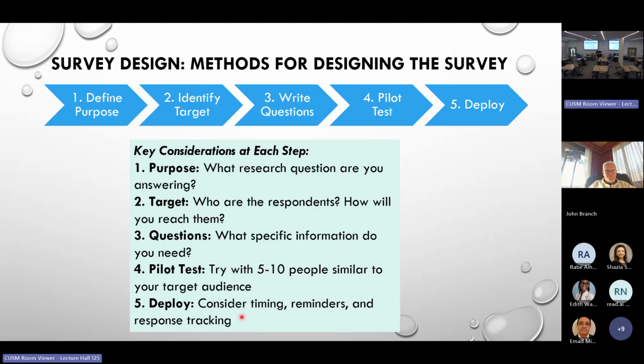And then in the 5th step, deploy: consider the timing, how many reminders you should send to the target population, a first reminder, a second reminder, a third reminder. Typically, that's the method that we'll use. We'll use 3 reminders in a given data collection time period. Any more than that, then it becomes almost too unnerving. It actually becomes annoying to participants because they've been reminded so many times. So maybe 1 to no more than 3 reminders during a particular time period. And then response tracking. How will data be collected, by paper, by electronic means, etc.